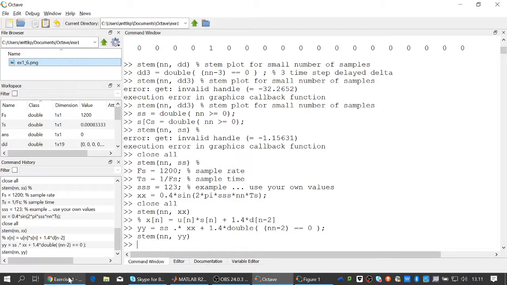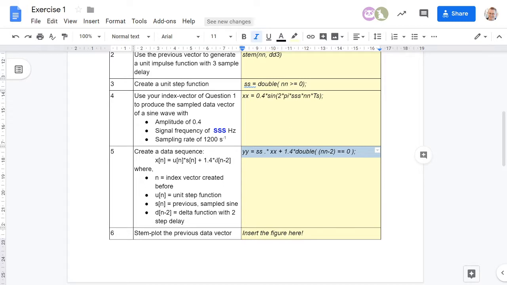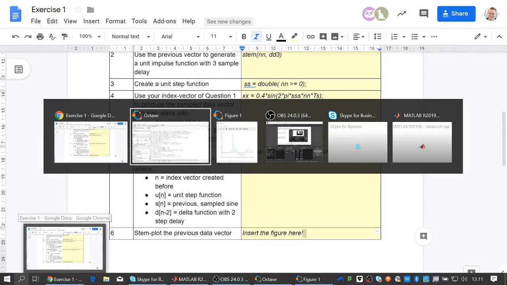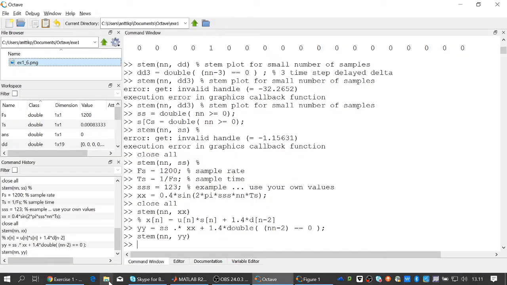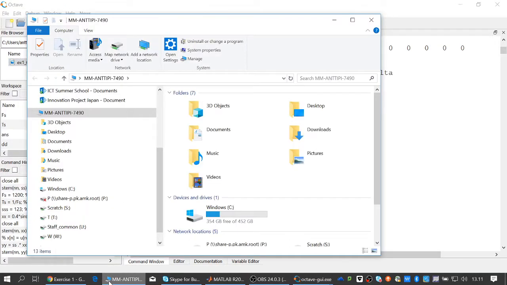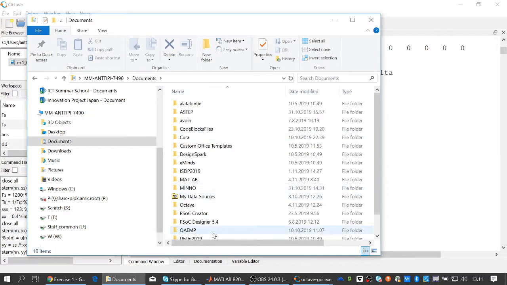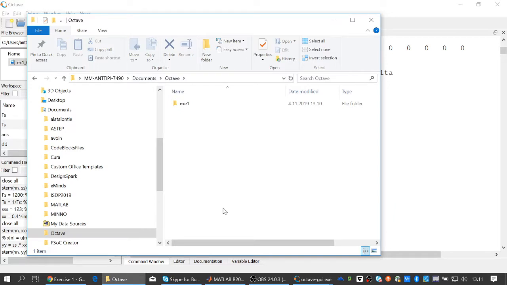And the next step would be to insert the figure there. Have you been editing anything with Google Docs? Probably you have. But the simplest way of getting that document there is, let me first find it.